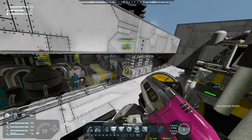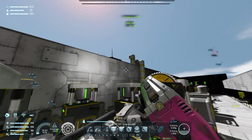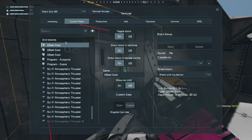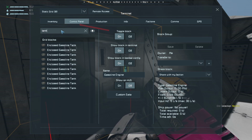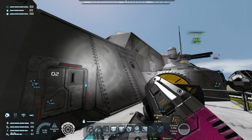So now I can turn the inventory ones back on for that second. I just have to remember what that command is. I believe it is just locked or something along those lines. What are you guys doing? Engines? You're out of fuel already. So much needed there. Tanks. You guys have 17%. Stockpile off. Come on, flow into the engines and turn on.